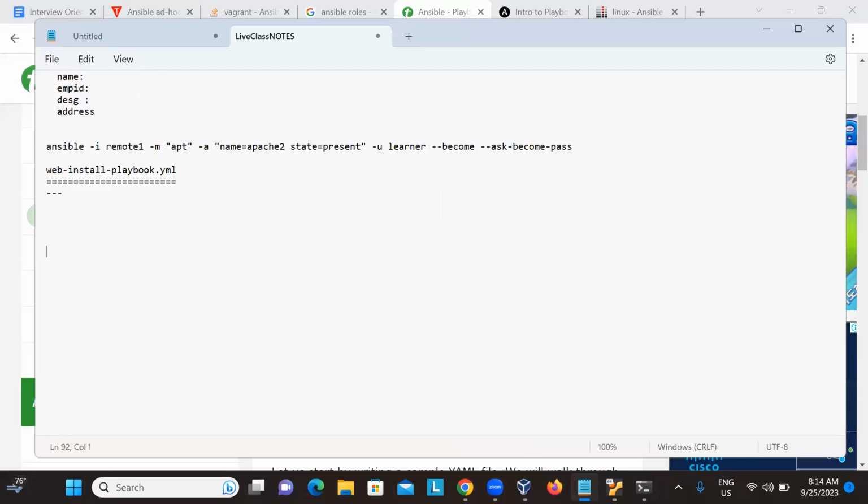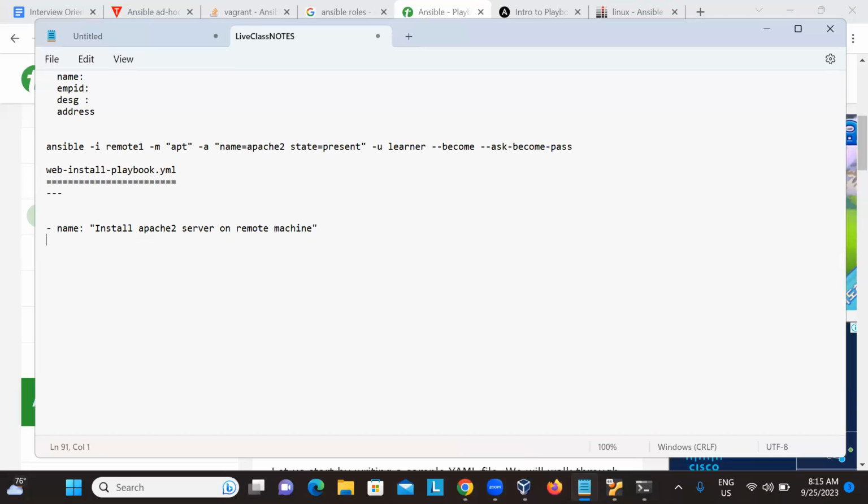Now, the first thing you define is something called name, the first task name. The task is install Apache server on a remote machine.